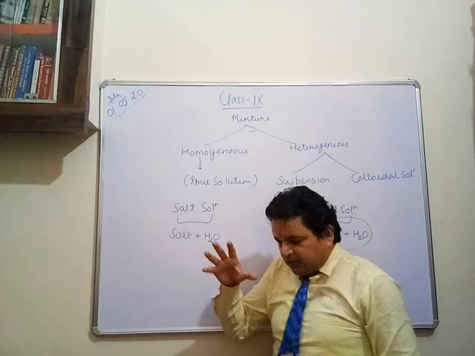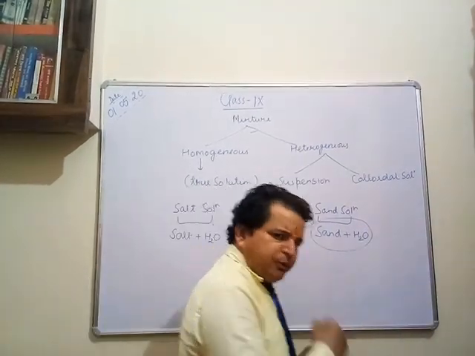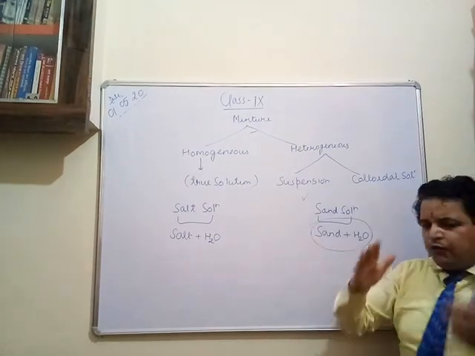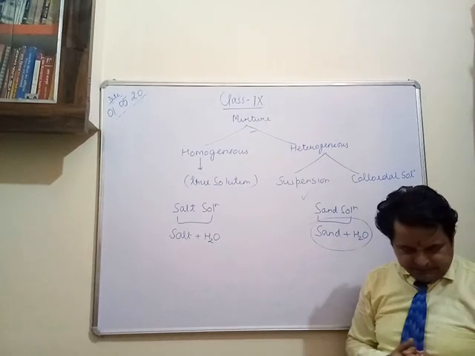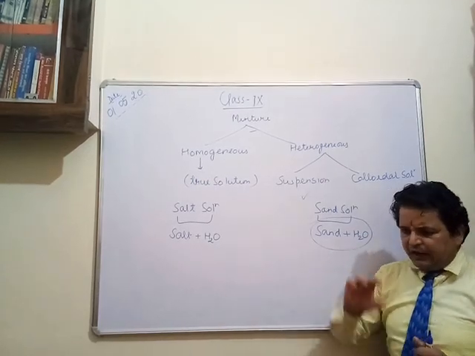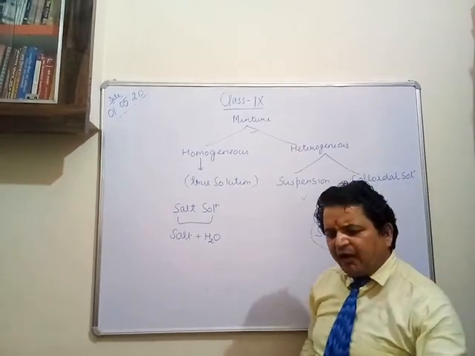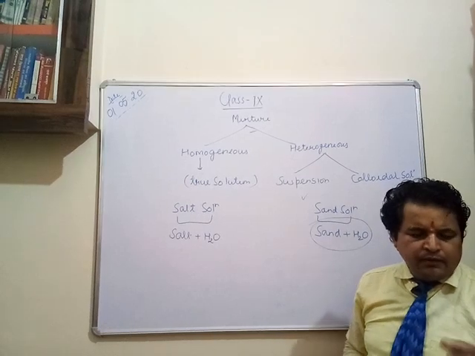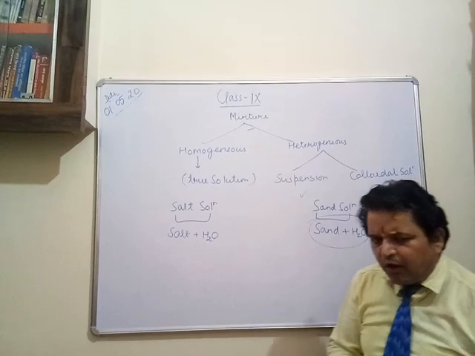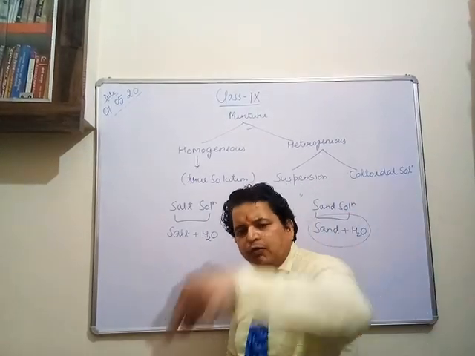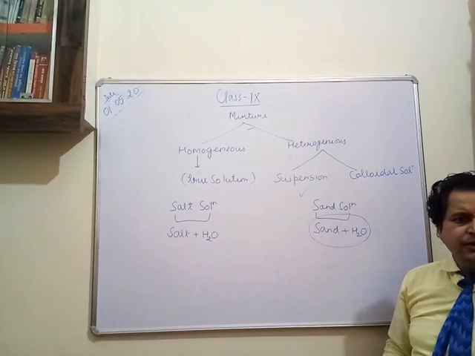It means the mixture in which the particles are diffused in such a way that they cannot be seen with our naked eyes. Milk. Commonly at our home, generally at morning or evening, we used to drink milk. In milk you cannot find out the particles. But milk is also a mixture of fatty acids and water. Those fatty particles cannot be seen with our naked eyes.